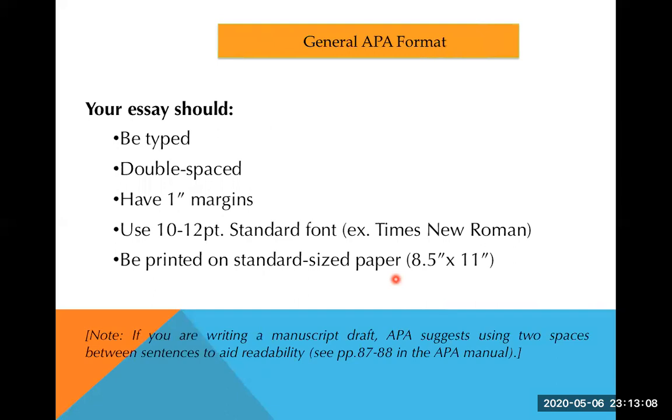This slide presents the general format of an APA formatted paper. The essay should be typed and double spaced. These are the characteristic features of the general APA formatting and the general framework. And also it should have one inch margins on all sides of the word processing document. The document should also be set to Times New Roman as the font type in 10 or 12 pt, meaning the size of the font. The document should include a page header indicating a short title of the essay and a page number in the upper right hand corner of every page, including the title page.